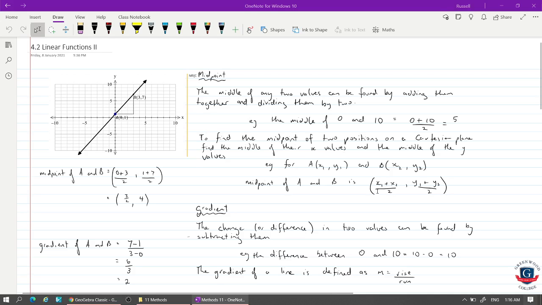More formally, we can write it like this. The first coordinate has x1, y1. The second coordinate we call x2, y2. Add the x parts together, divide by 2. Separate it with a comma. Put a bracket around it. y1 plus y2 divided by 2. Just make sure that the x1s and the y1s go first, and the x2s and the y2s go second, or vice versa, as long as it's consistent.